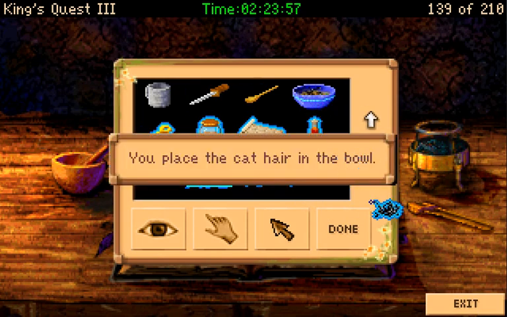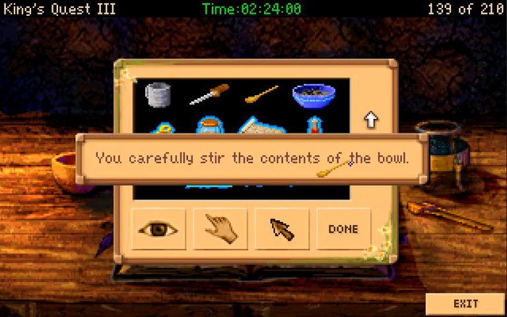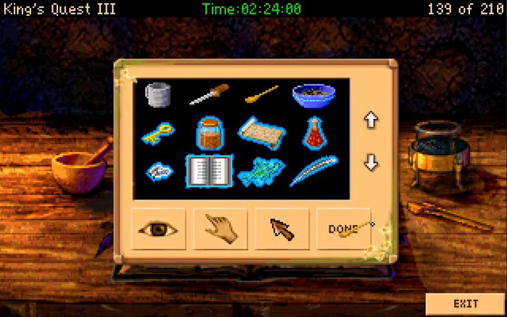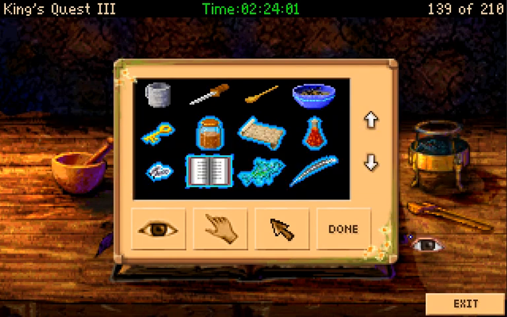You place the cat hair in the bowl. You carefully stir the contents of the bowl. The mixture of fish oil and mandrake root powder has a layer of cat hair on top of it.